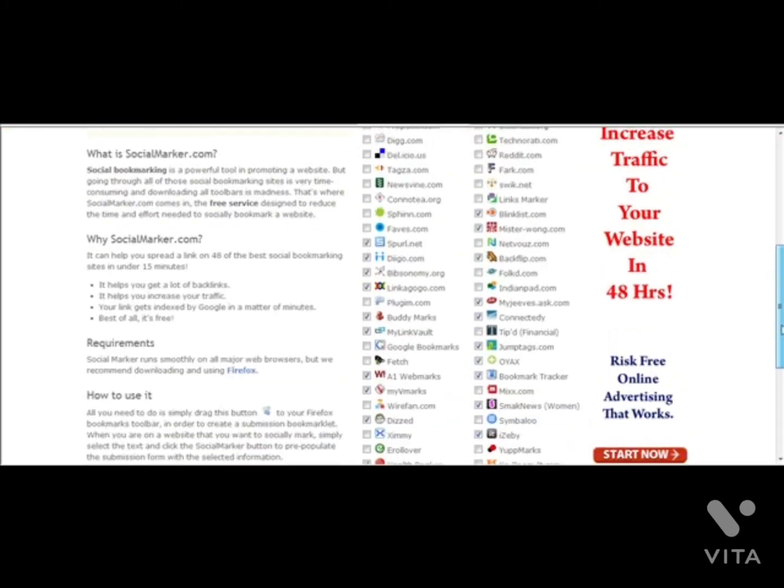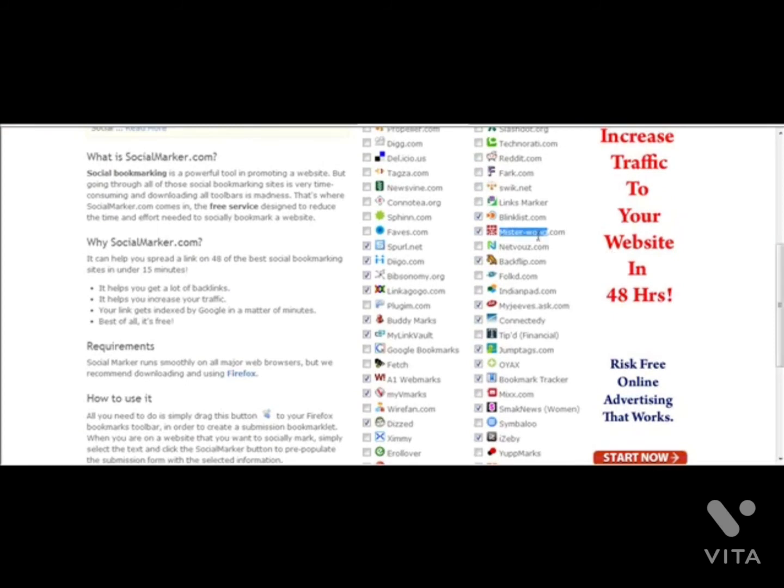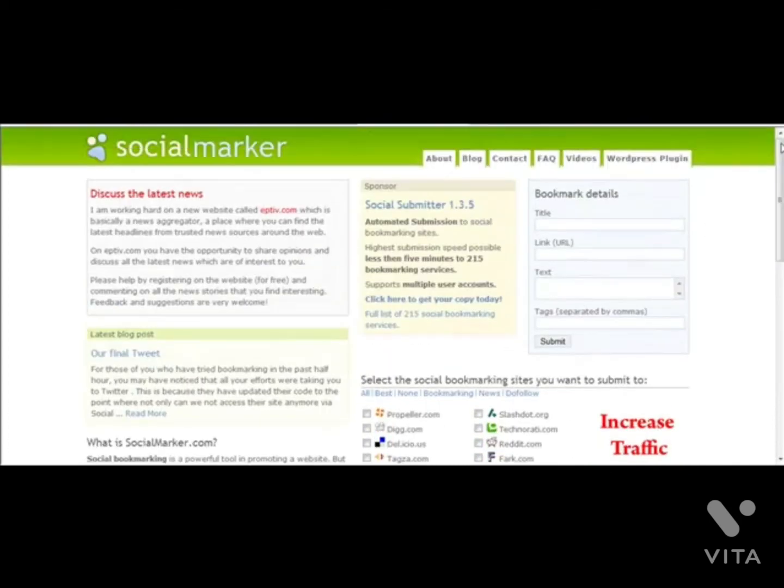And then go ahead and submit to those, like Mr. Wong, that's a great one. And to get to those sites, you just click on that little logo, any of their logos. It will take you right into their websites. Set up the accounts just like I showed you, and then you submit the links just like I showed you. Just make sure the keywords are product specific, very product specific.